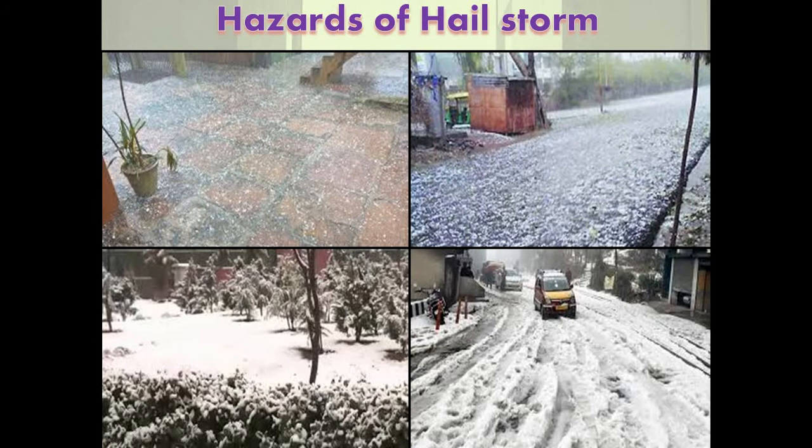First is hazards of hailstorms. Okay, what is a hailstorm? Hail is a form of solid precipitation. It is distinct from sleet, though the two are often confused for one another. It consists of balls or irregular lumps of ice, each of which is called a hailstone. Sleet falls generally in cold weather, while hail growth is greatly inhibited at cold temperatures.